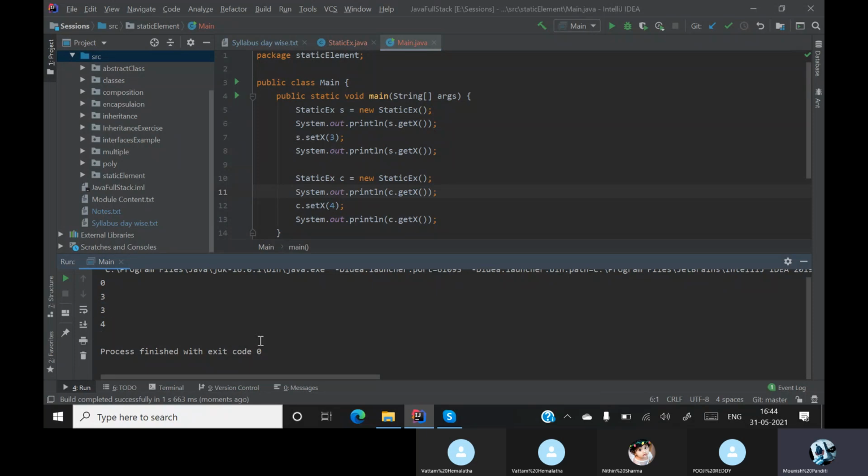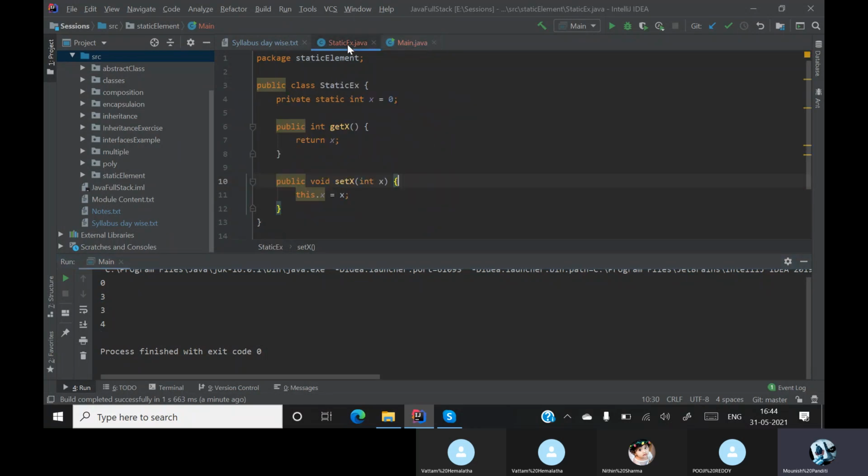So when you make a member static, it is accessible throughout the class, by all the objects. The static member will not basically come back to its initial state. It will not be refreshed. The value is accessible to all the objects. Means, I'm sorry, it will change, but it will not come back to its initial state.